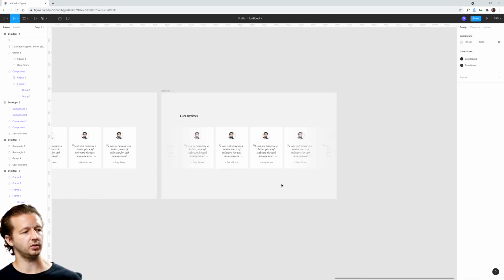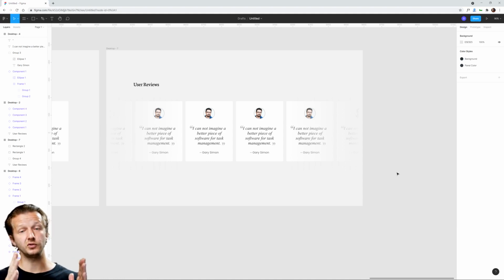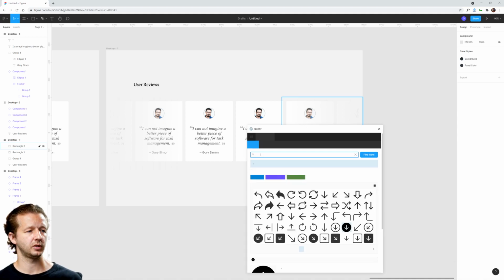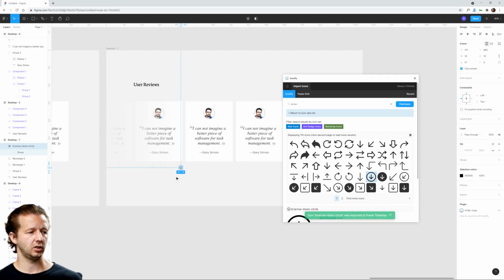And then what we can do, let's get some right and left arrows so people can click these. A front-end developer could use JavaScript to make them move slowly and indefinitely as well. So what we can do is let's click on plugins and go to Iconify. Again, if you don't have it installed, make sure you get that installed. Do a search for arrow. I think we're going to use this one right here. Even though it's pointing down, we can rotate it. I like it because it has a filled version too.